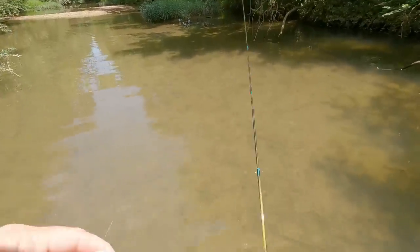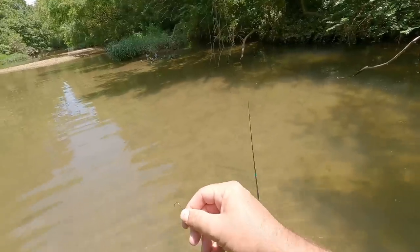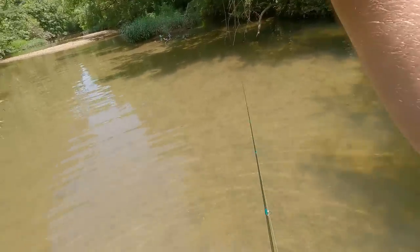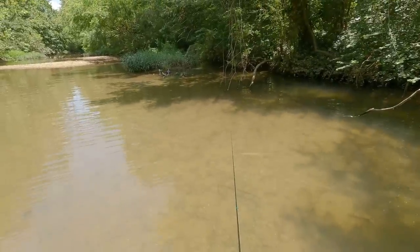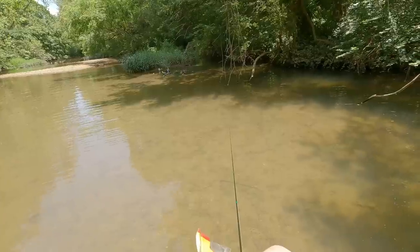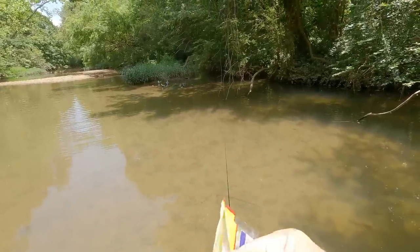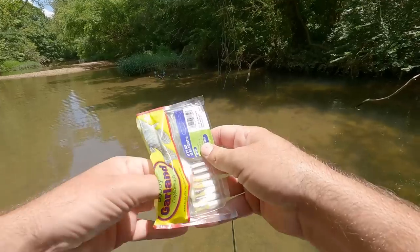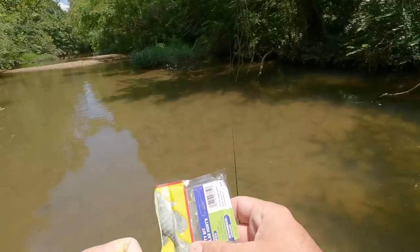We're gonna change one more lure before we get done. I wanna catch a few more fish. Oh, what is that? It's a bed over there. I think it's a longear on a bed. We open up this thing. This is what I started with. We're going back to it. I think I'll catch a couple more.